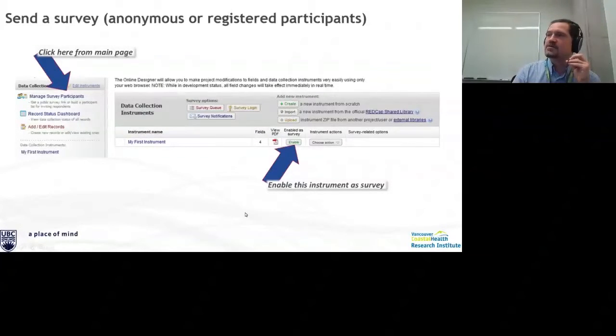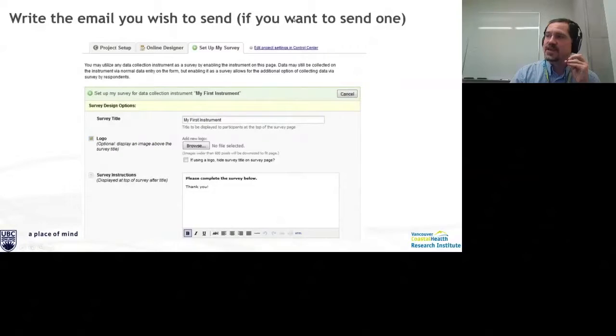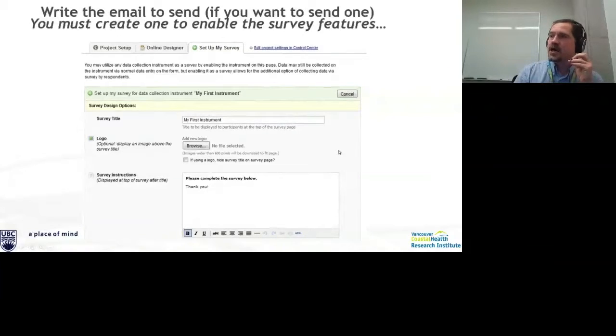So even if you don't intend to email any of the surveys, you have to go through a couple of steps. You write an email you wish to send as if it's going to come from the system, and REDCap is configured so that it comes from your institutional account. For example, it comes from my UBC account, and you can make a nice web page email. Bear in mind that you have to fill this out even if you never use it. In order to have the button enabled to carry on with what you actually want to do, sometimes you have to go through a couple of steps.